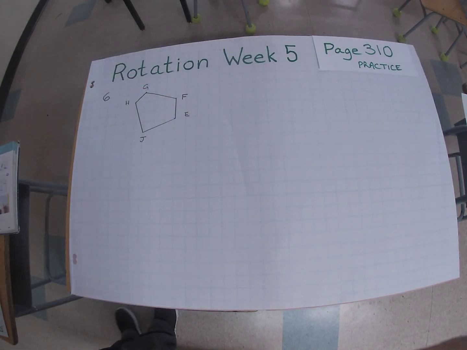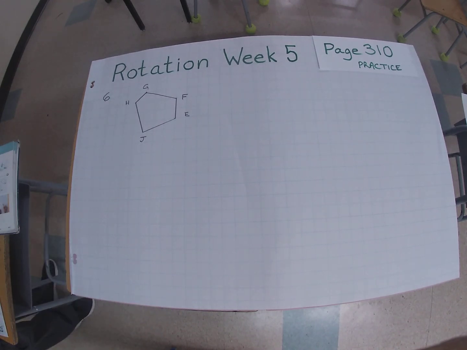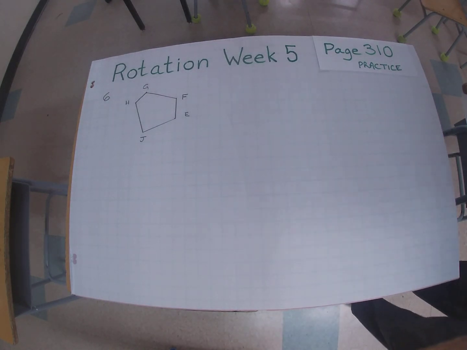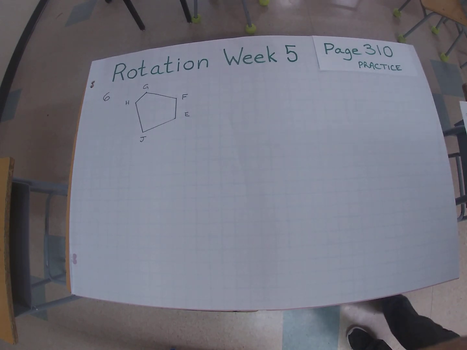So do that twice, and then A asks you to do a half turn clockwise, turning about vertex E. And B asks you to do a half turn counterclockwise, also about vertex E, and then to say what you notice about the 2 drawings. Okay, so that is number 6, 2 drawings for that. I'll come over the other side here, and you can do number 7. Now number 7, you're going to want to do 4 drawings for.